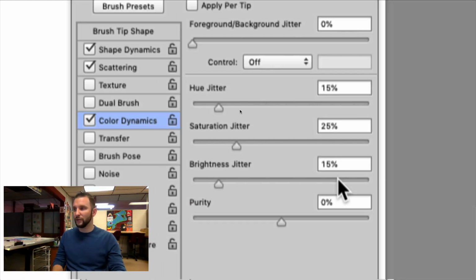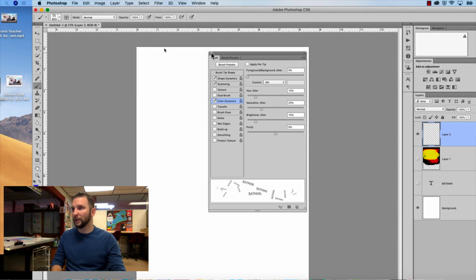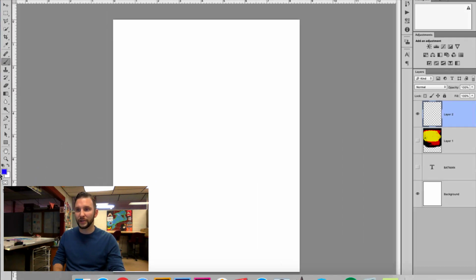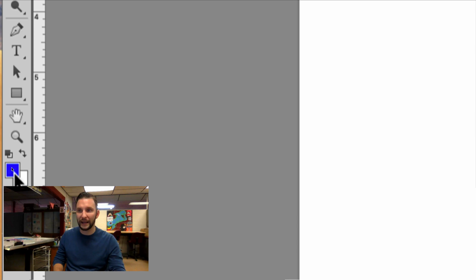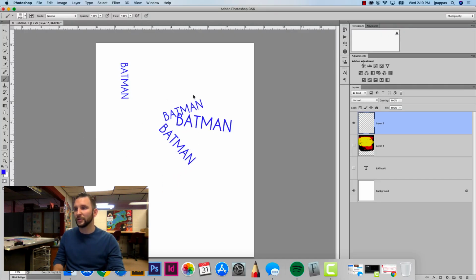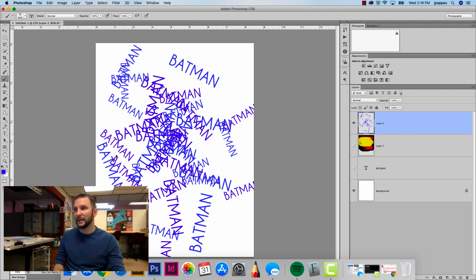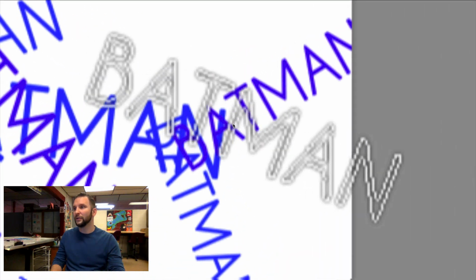But if I zoom out here real quick and close this little panel, now you'll notice that when I use my paintbrush, or even before I use my paintbrush, it's already starting to turn. And since I've got the paintbrush set to a different color than black, it's actually set to blue now. As I click and drag this around, my paintbrush changes in size. Now you might not necessarily be able to catch this, but if I zoom in, you'll notice I've got a sort of purple color, and then I've got a little bit of a bluer color.